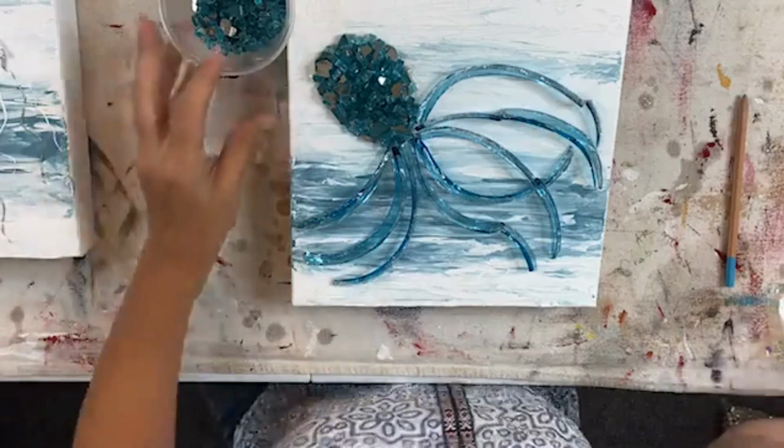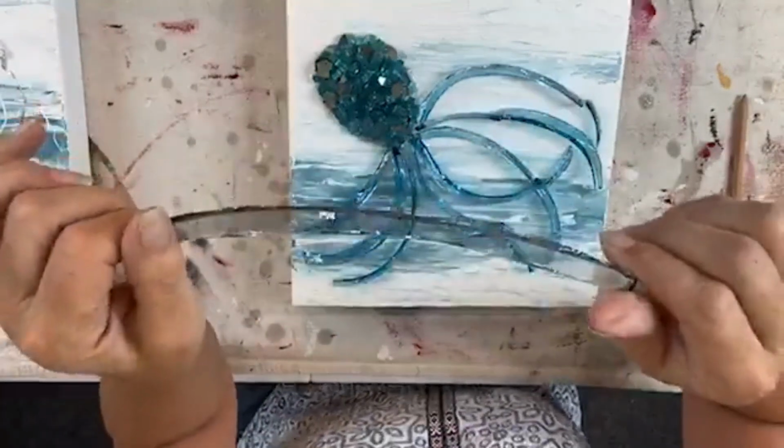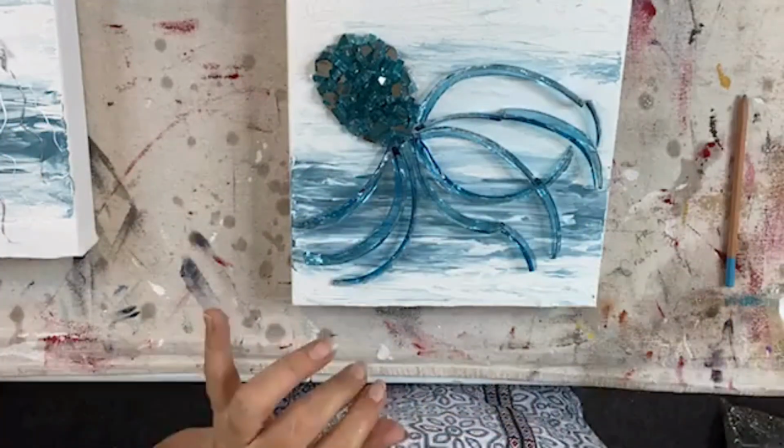It was a round vase, Ashley. A round vase that I scored and cut into circular shapes.